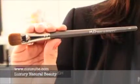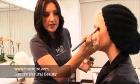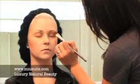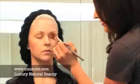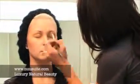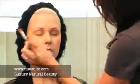The first color in the palette I'm going to use for the eyes is apricot. I'm going to use the 340 brush and basically just base coat the eye to give it a nice base. I'm choosing apricot because it's a really warm color and we're going to be using a lot of silvers and a color called ice, which is this white color here, so I want to give her a warm undertone. I love this brush for the eyes. I'm going to go all the way up to the brow because, again, it's just a base.